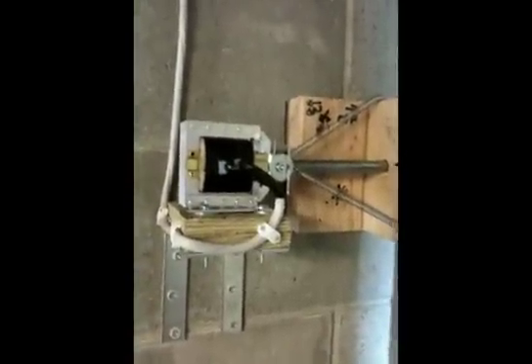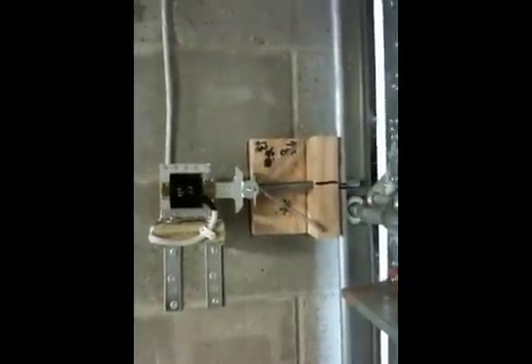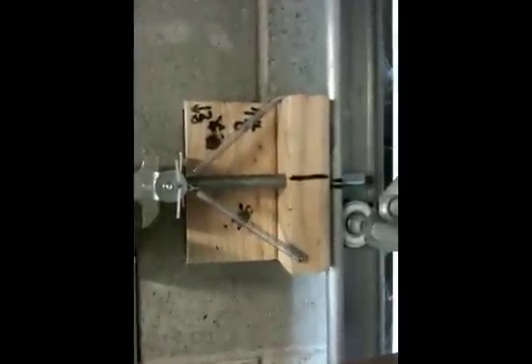Here's the one on the other side — same deal. You can hear it actually buzzing because it's energized right now. You can see that the deadbolt is retracted. Now it just went off. The light's turned off, the garage door's closed, and it's locked the garage door. There's a deadbolt in the track so you can't open the garage door on both sides.